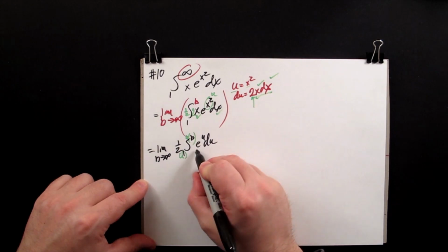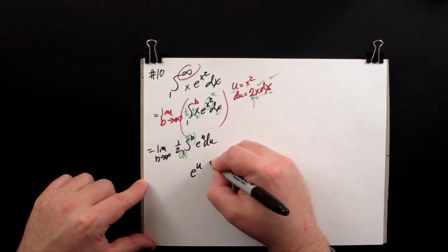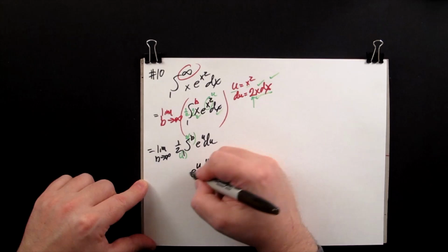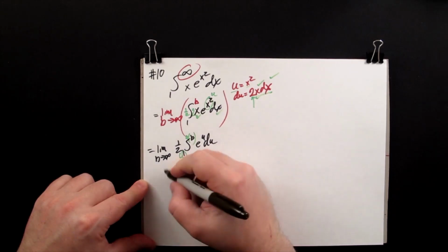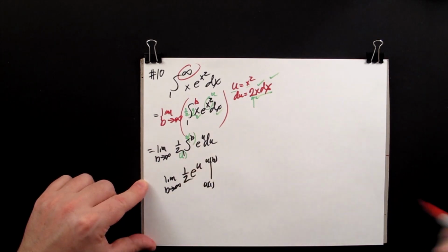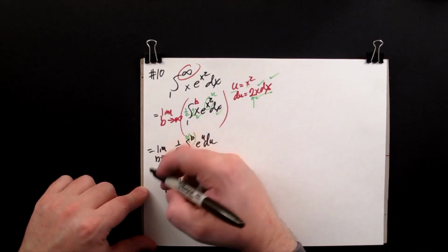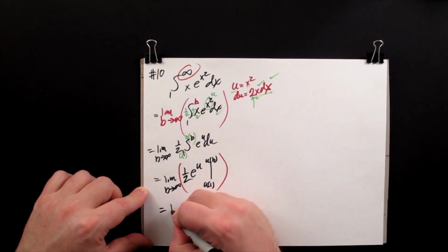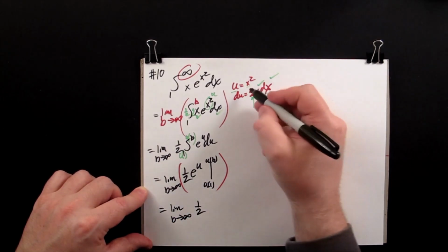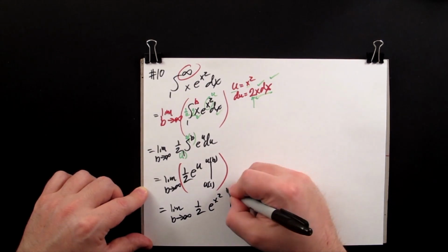Now we find the antiderivative. The antiderivative of e to the u du is e to the u. And we're ready to start plugging this in. So we have the half, and then the limit as b goes to infinity of this whole result here. Okay, so let's change back to x. So limit as b goes to infinity of 1/2. Our u was x squared, so e to the x squared, and now we're evaluating from 1 to b again.